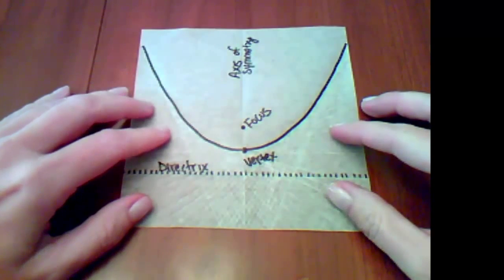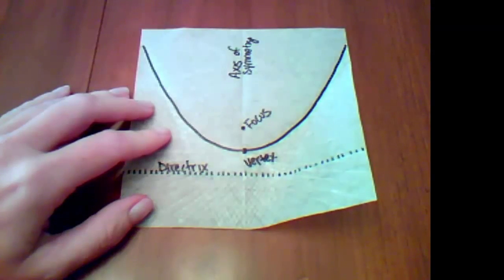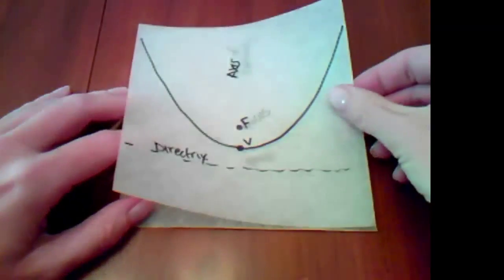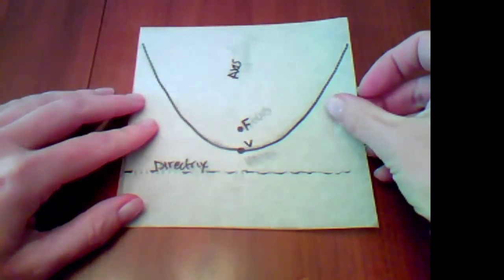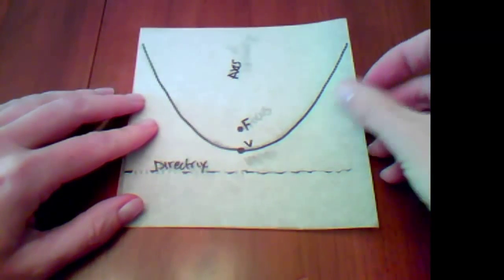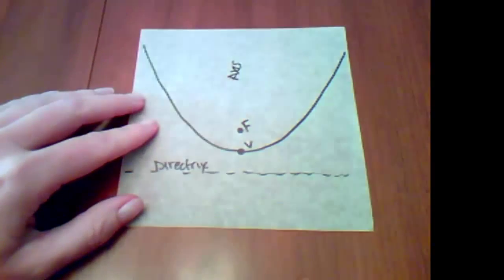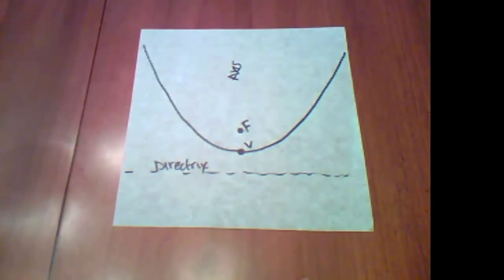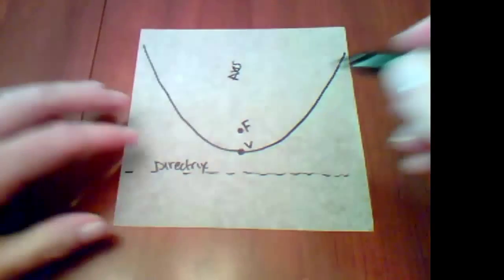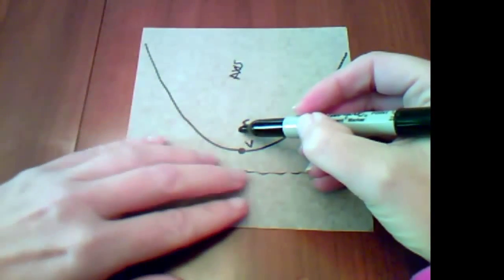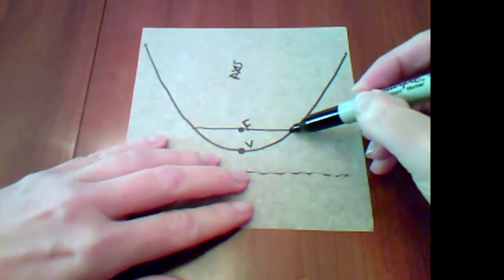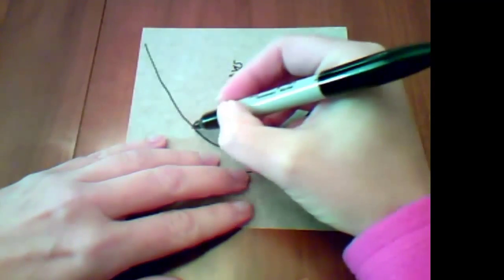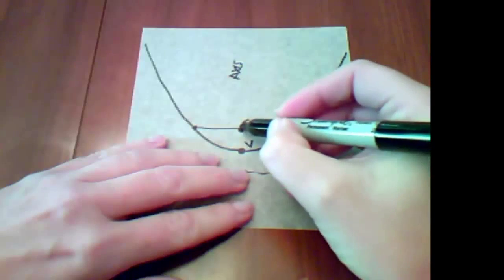All right, so here was the patty paper parabola that we created in a previous activity, and I just traced that exact same parabola onto a new piece of patty paper so that I could keep my original and show you what a focal chord is. So a focal chord is the following. If I take, here's my focus, and I draw a segment that goes through the focus but then has endpoints on the parabola, I have just created a focal chord.